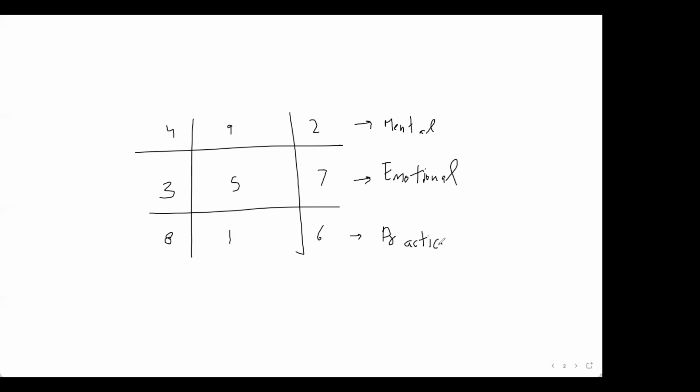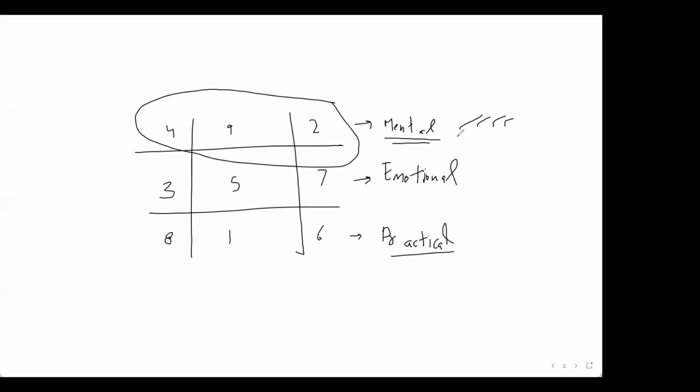I would recommend you to make your own notes, and that would be very easy for you. When we talk about the mental plane, it comprises your thinking part, your creating part, and your imagining part with analyzing. People who have a total grid of 492 in their date of birth have a strong mental plane, which denotes they are good at thinking, creating, imagining, and analyzing.